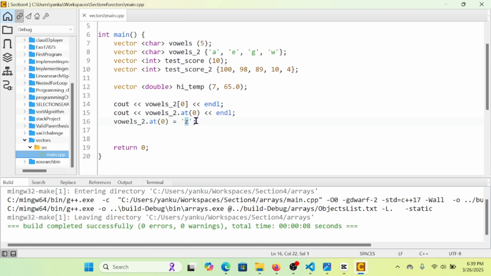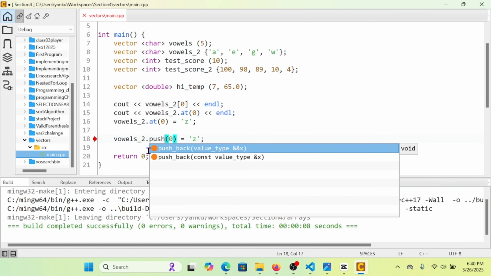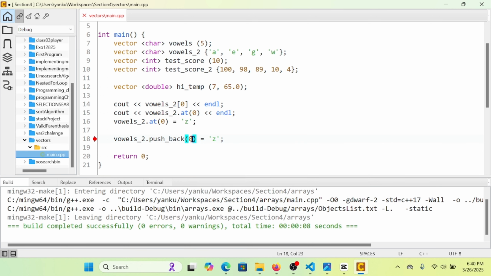I'm going to take the same example that I have here. If I copy this, let's say that I want to push back a new character onto my var2. I can do that like this. I write var2 dot push_back, and I just provide the value between my parentheses here.